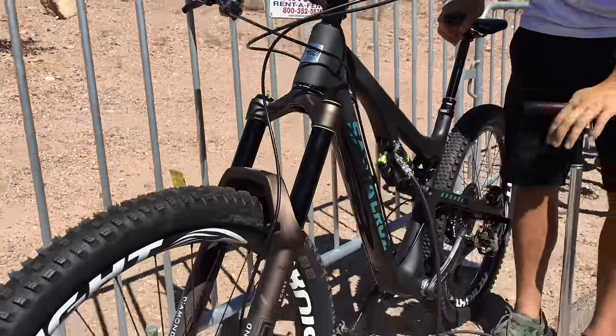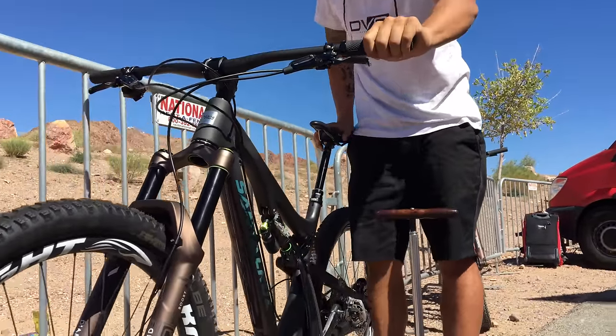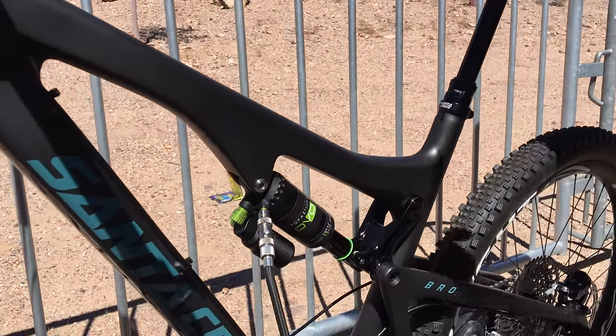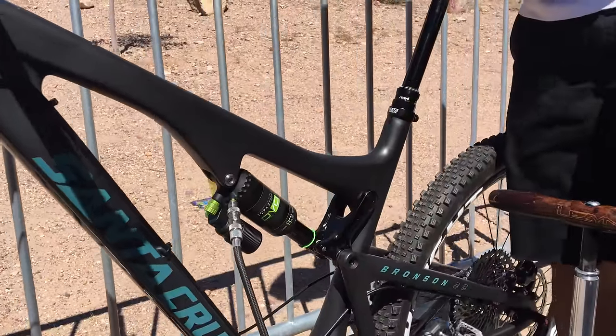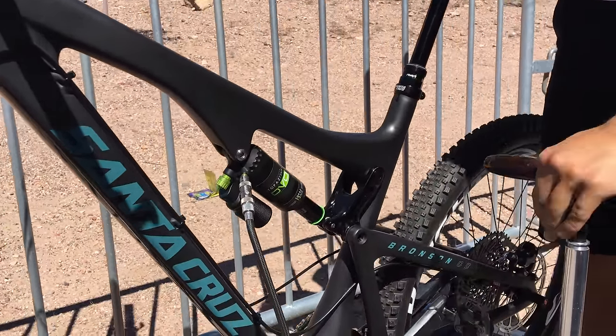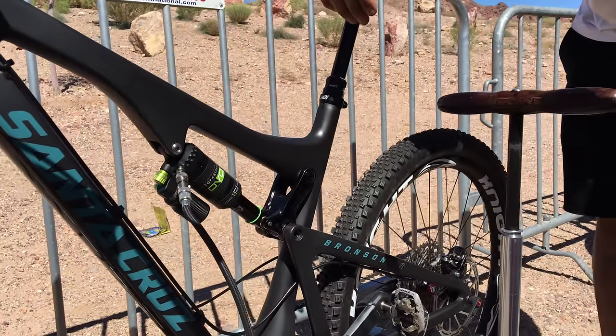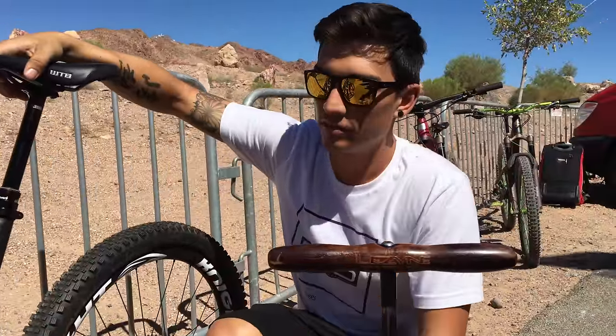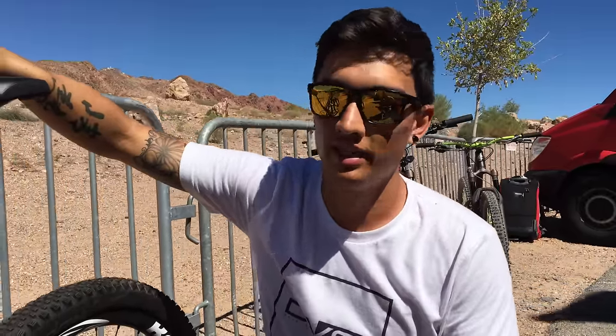What we like to do is every 50 PSI we compress it - that transfers air from the positive to the negative, or vice versa. By putting that spacer in there, we were messing with the positive, so you actually made the shock more progressive. If you're riding your current bike and the shock is too harsh off the top and you're also bottoming out too easily, that means the shock is too linear - usually fixed by making the shock a little bit more progressive, making it more difficult to reach full travel.